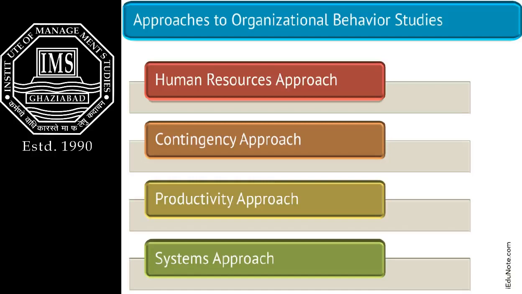Every organization deals with various kinds of systems. While dealing with all these systems in the organization, you have to work on one particular approach. That approach definitely decides which kind of culture you are following in the organization, which kind of environment you are having in the organization. And this approach will also help you understand different perspectives of human behavior.